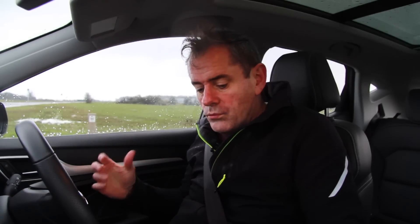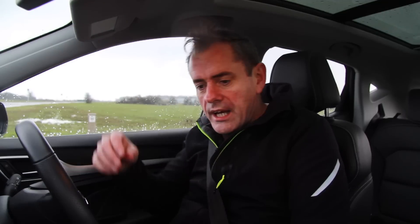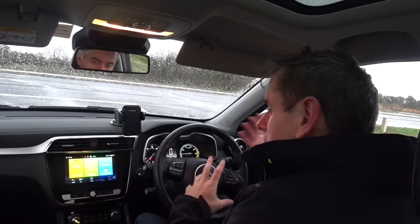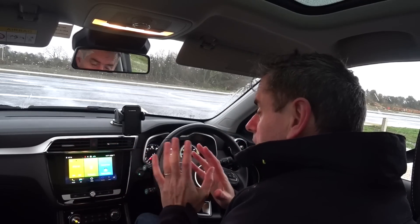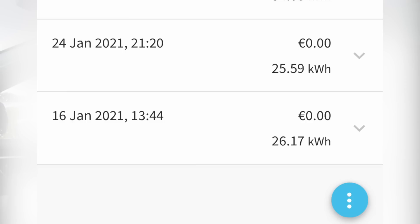With a chance to test the car for a longer period of time than a week or even just a few days — which is what most journalists get to drive — I get to drive this pretty much every day, and we have been driving over the pandemic. Obviously we've been keeping around Portlaoise, going to and from the shops and stuff. So far we've spent approximately €8 on electricity, and it's been pretty good.